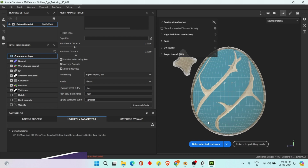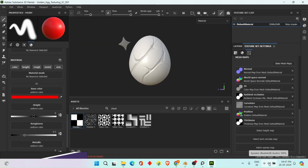I saw a lot of tutorials on this topic on YouTube. Lots of good explanations, and I tried to follow a little bit of whatever they taught, added some of my own knowledge on that, but mostly it's hand painting. It's just like painting. What I do in 2D, I did it in 3D.